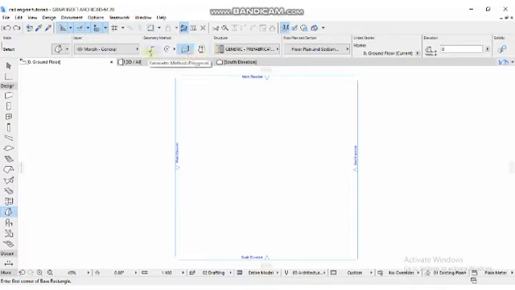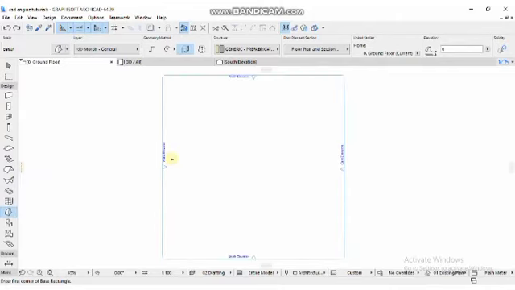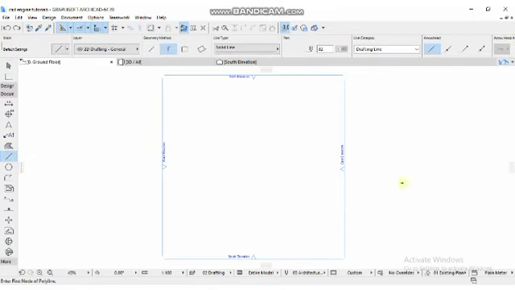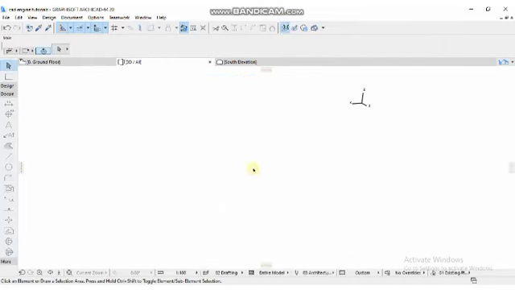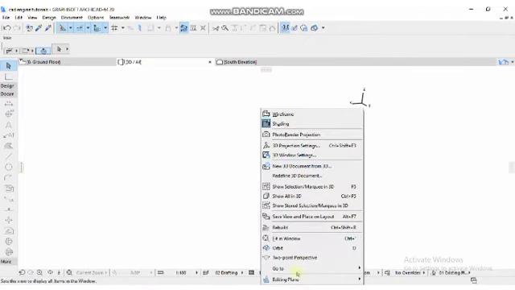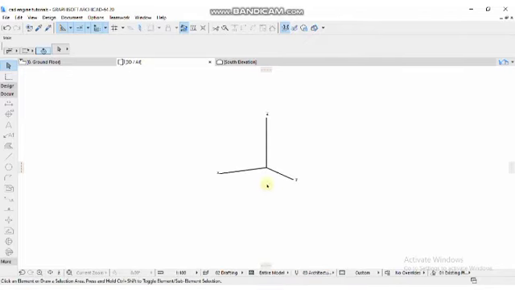Sorry I didn't mention this earlier, this Morph geometry method is the one you use for lines in 3D. In ArchiCAD you don't normally draw lines in 3D. If you draw a line like this with the line tool, and you go to the 3D window, you won't see the line. If you hit fit in window, you won't see the line.